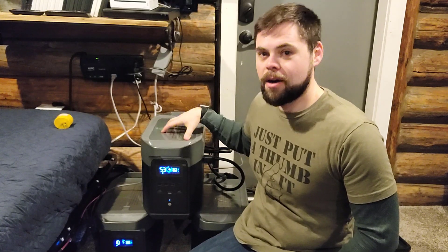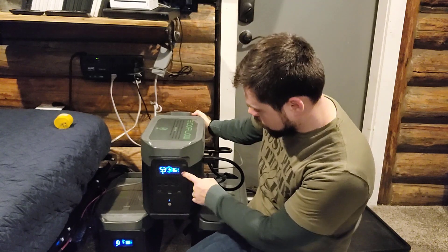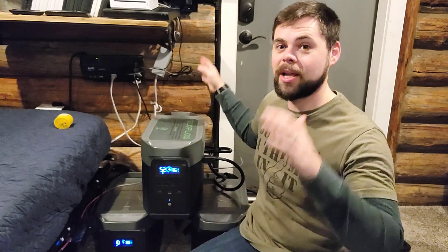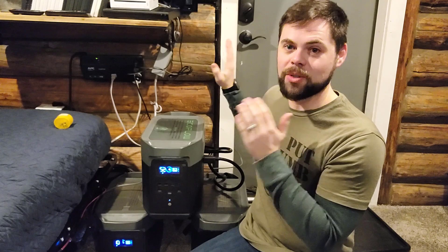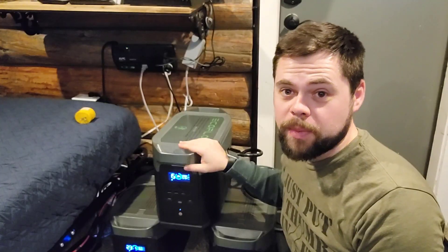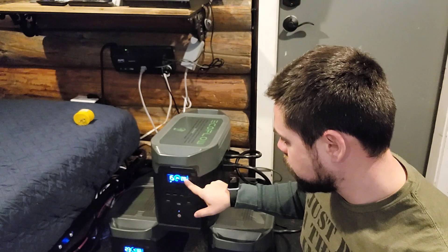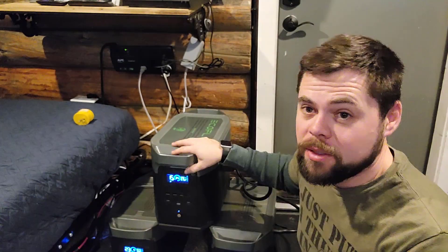I've gone ahead and disconnected all of the AC power — the downstairs, the upstairs, everything is disconnected from the Delta Max. I've still got the solar connected and we're up to 71 watts of solar input. It says it's going to take 52 hours to charge — obviously it's still early in the morning and the sun hasn't come all the way up yet. I'm going to leave this for the whole day, just charging by itself with nothing attached except for the 630 watts of solar panels. After a couple of hours, the main unit is now at 24% with 320 watts input, and the bottom batteries are at 8% and 11% respectively. So it is charging the other batteries now and it doesn't seem to have the same issues with the charge controller as the Delta 1300.